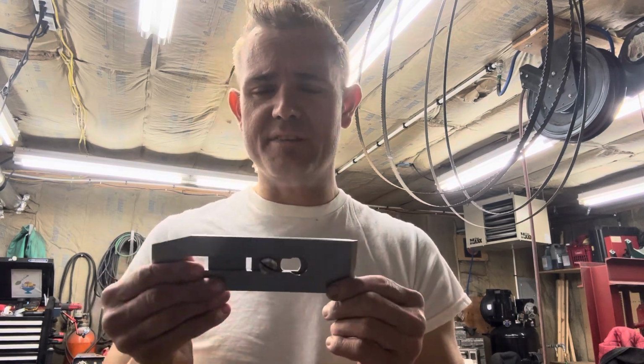It's kind of expensive for a plane iron, but that CPM Magnacut itself is not cheap, and there's just not a thing I can do about it. Since it all comes from Crucible Industries, there's not multiple manufacturers of CPM steels, because CPM literally stands for Crucible Particle Metallurgy. And believe me, I shop around for the best prices on this stuff, because it's all quality, all US steel. I do extensive shopping to get it as cheaply as humanly possible, because where I get it is like half of the price where you get it from most places, and it's still expensive. There's some places online where an 18-inch piece of steel in this thickness by that width is like $257. No joke.